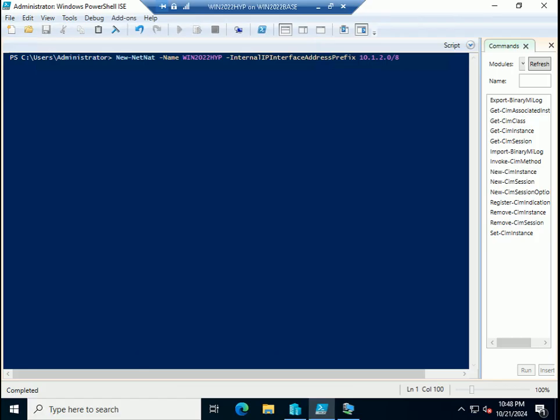Okay. And what is the prefix or the range that we have given to this internal communication between this Win22 HYP and the nested VM? 10.1.2, the first 3 octets, and I am just giving the whole range. /24 means whatever IP address I am giving after 2, up to 254.